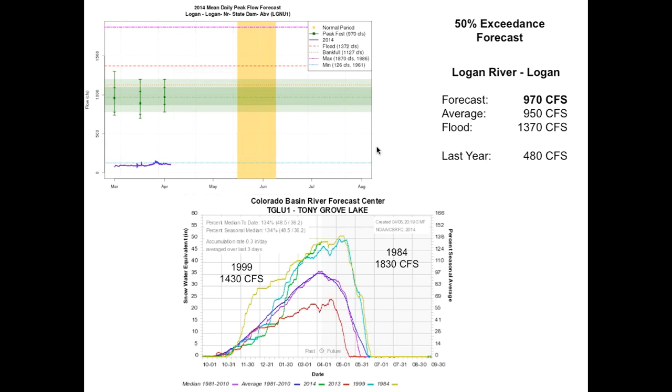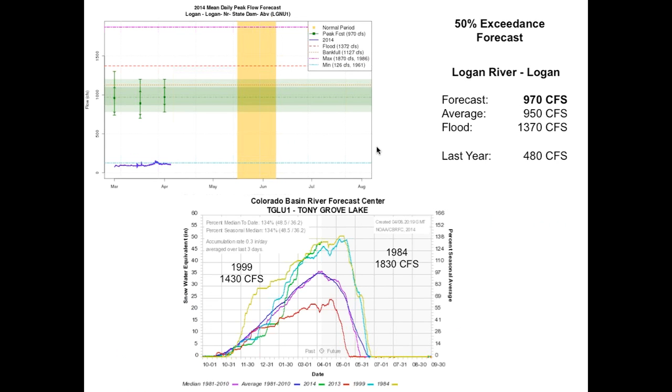The Yellowstone River at Altona should be showing up here momentarily. It looks like I slowed down a little bit here. Okay, there we go. We're kind of moving into an area where we have below average forecast. The Duchesne River Basin, especially on the east end, is not doing that well with the snow.